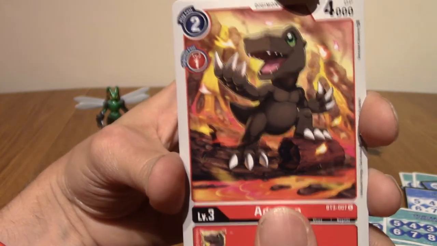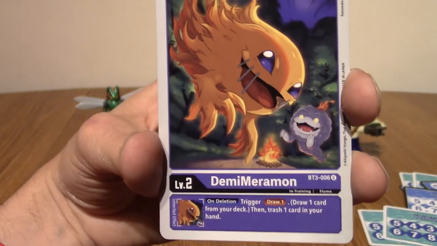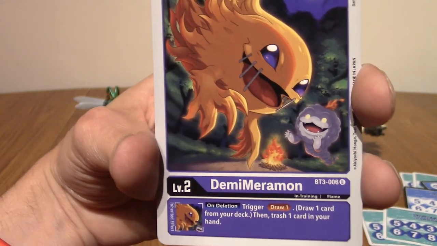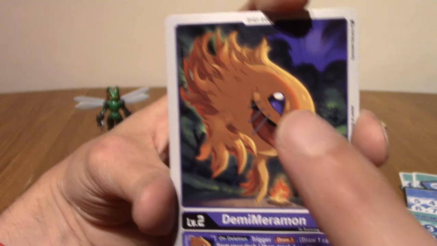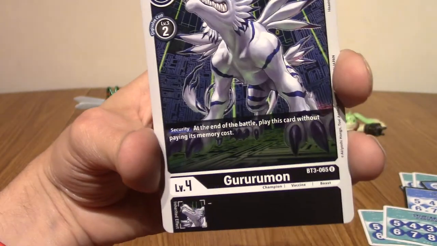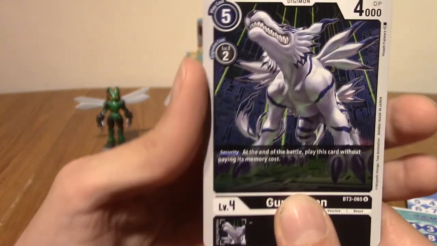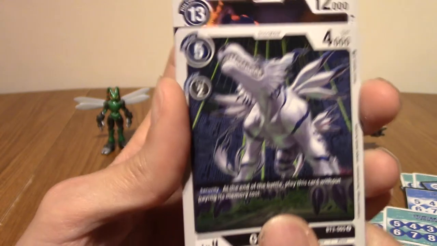That's cool with me. We've got Agumon. We've got Veedramon, very cool. Ooh, nice. We got a Demiméramon. There we are. I thought they were called Demiméramon. I think that's what I called them earlier in part 1, but I could be wrong. We have a Garurumon. So, next 2 are the last 2 of the pack.